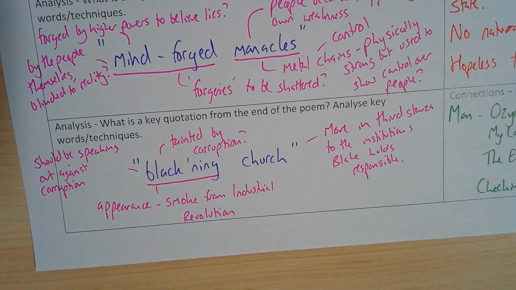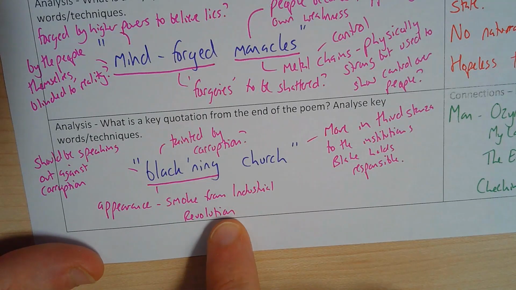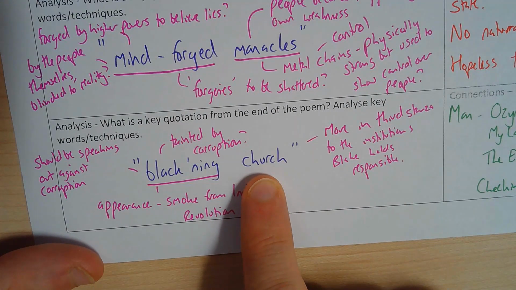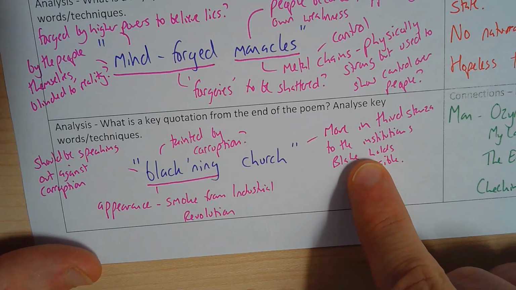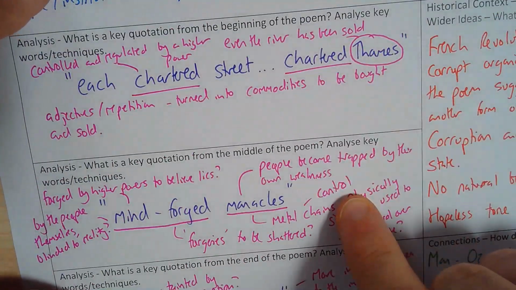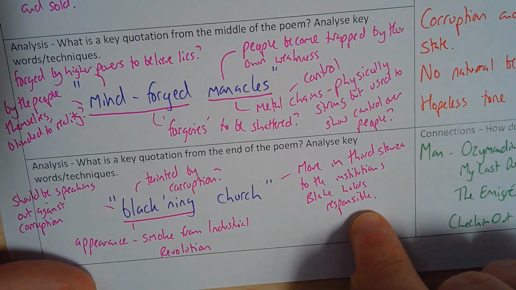He's gone from thinking about the people who are enslaved in every man, in every so-and-so, and every so-and-so, and now he's thinking about who he holds responsible here, and it's the church. He holds the church responsible because the church by its very nature should be speaking out against corruption. It should be doing the will of God and protecting people. But because it's blackening, it's tainted by corruption. Or are, I suppose, people tainted themselves?